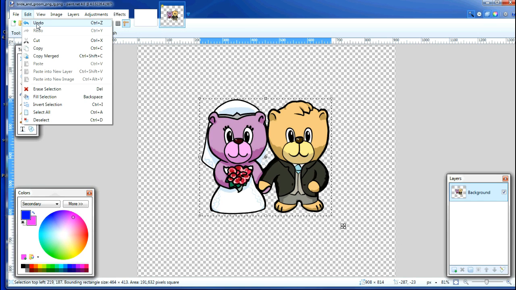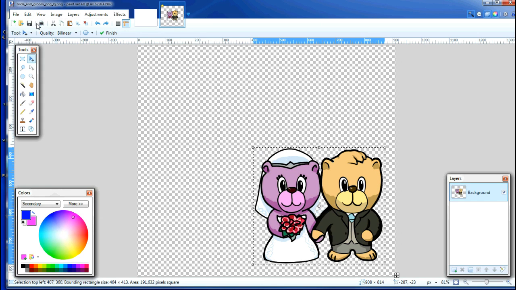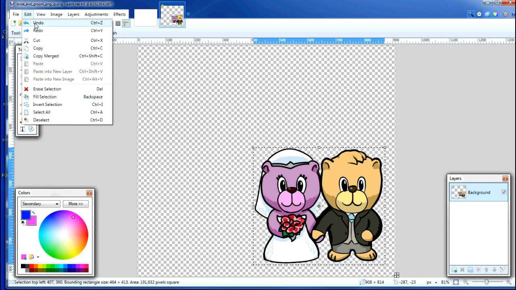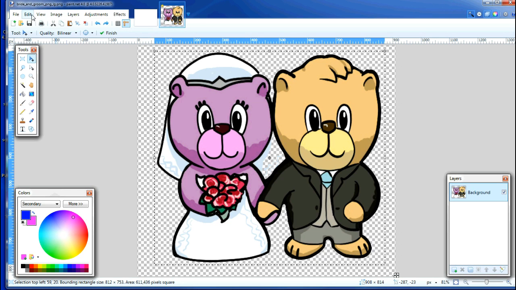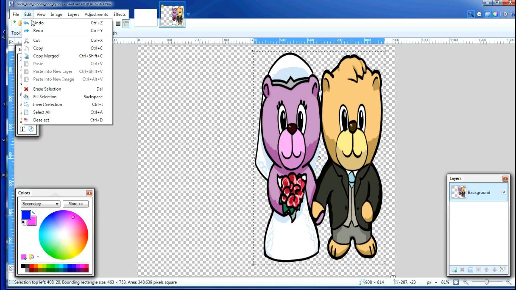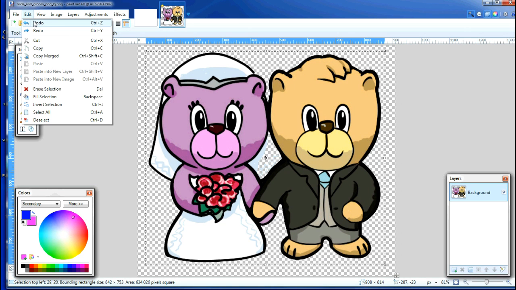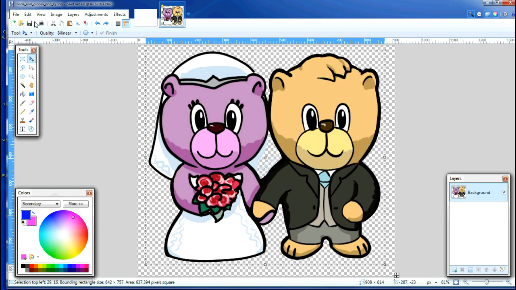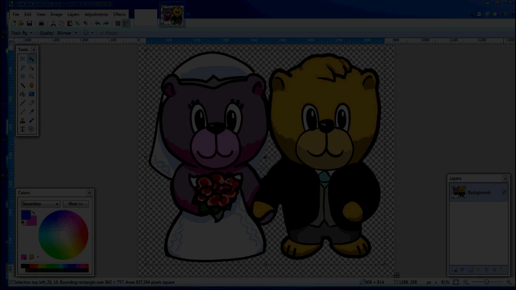The other thing to mention, I will go to the full screen, is Edit Undo. Will undo what you've just done. If you watch the image, I can do that multiple times until the image is back to how it was. So it's like sending time backwards. And I think we're there. So that's the square select, and obviously the round select is very similar.